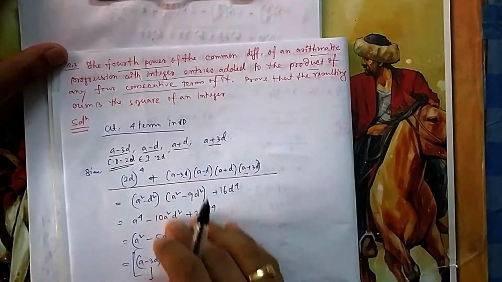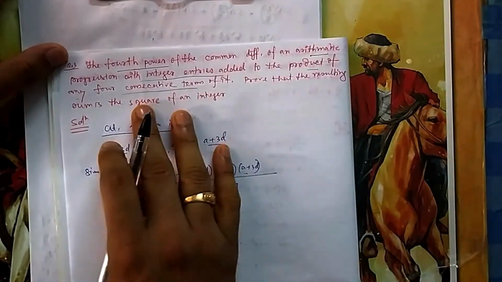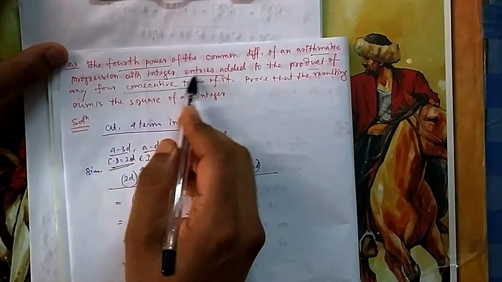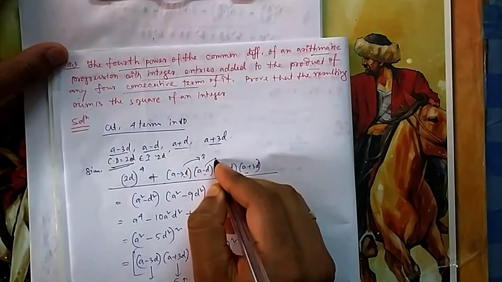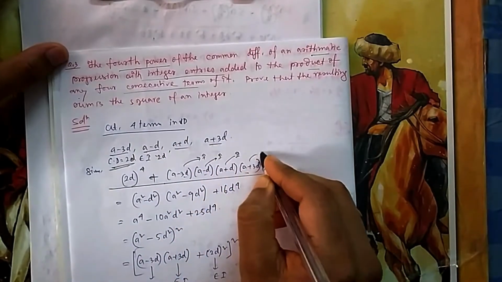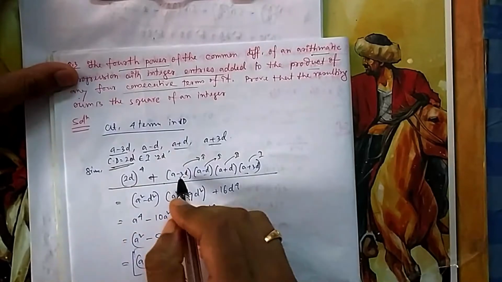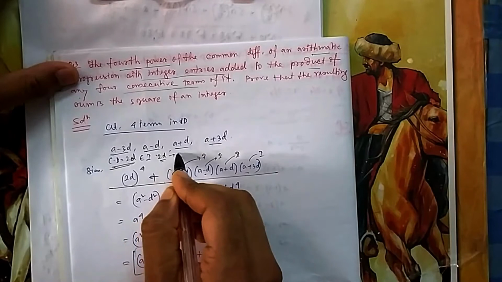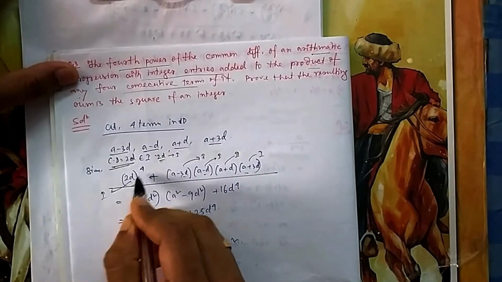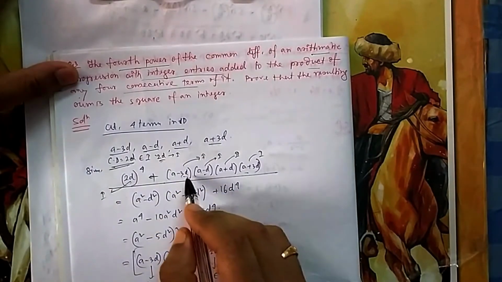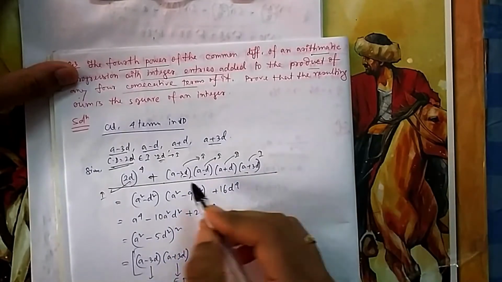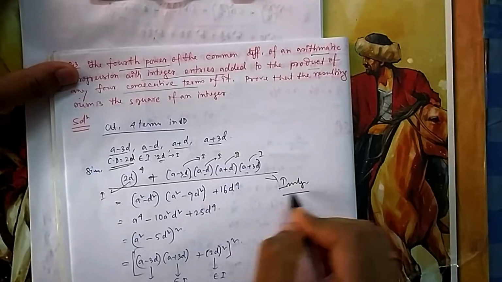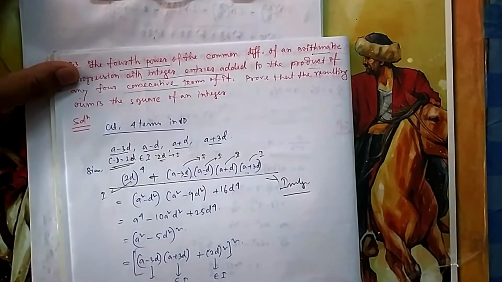Now without doing all these steps, you can easily say, because the common difference of an arithmetic progression has all integer entries, this is an integer, this is an integer, this is an integer, and because they are integers, their difference will also be an integer. So that means this difference is also an integer. So an integer to the power 4 will also be an integer. All integer products will also be an integer. So if you take the sum, that will also be an integer, obviously. So you can write it in 3 lines and you can prove it. So no need to go this way.